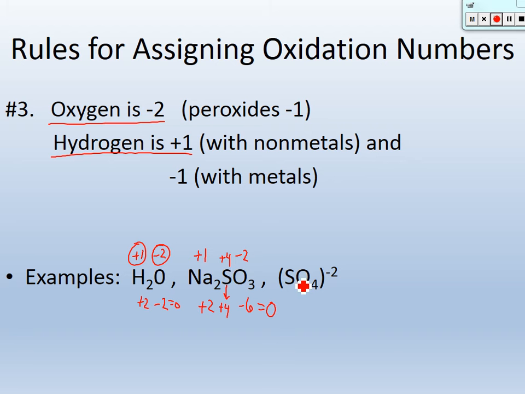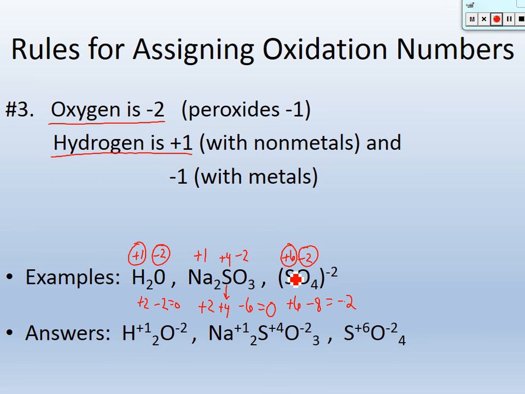Okay, now we've got an example where there is a charge over here. The sulfate ion is polyatomic and it's got a -2 charge. But always oxygen's -2 times 4 is a -8. Well, we know that this has to sum to the charge, which is a -2. So what does sulfur have to be in this case? To get to a -2, we already have a -8. This better be +6. Okay, and so these are my oxidation numbers: -2 for oxygen, +6 for sulfur.